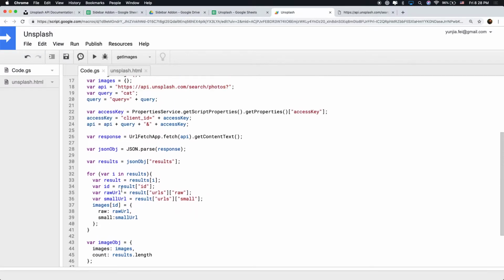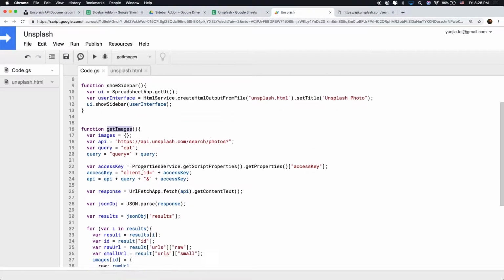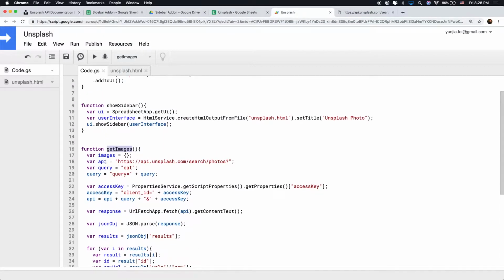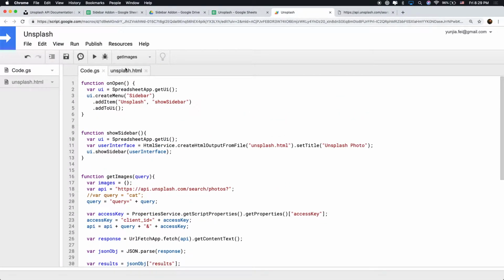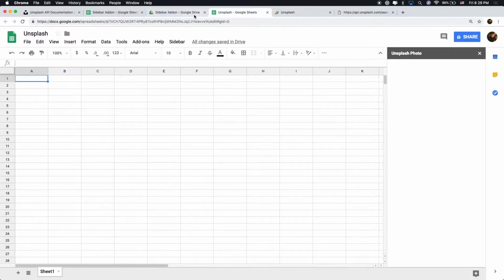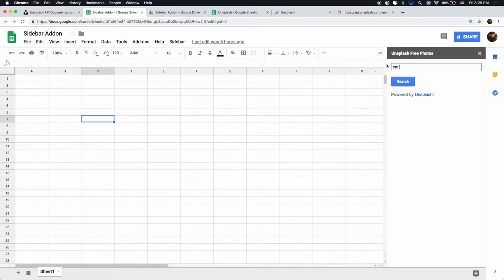So we can run this function to get the object, and we also need to replace this query. So let's put the query here and comment this line. So let's do the part in the HTML. So this is a text input field, and I have a button, and we have some footer information, and we also have a div here. This is invisible since there is nothing image in this div.